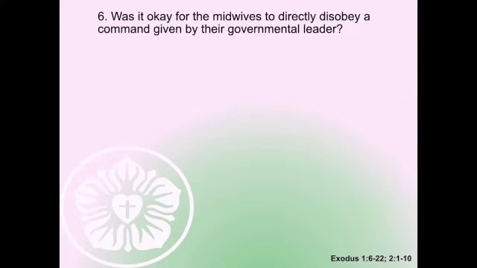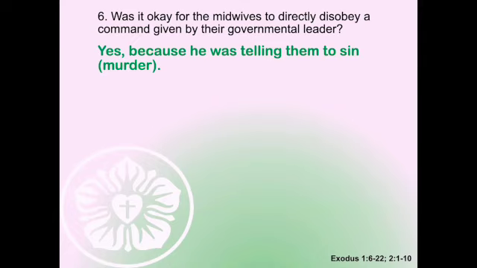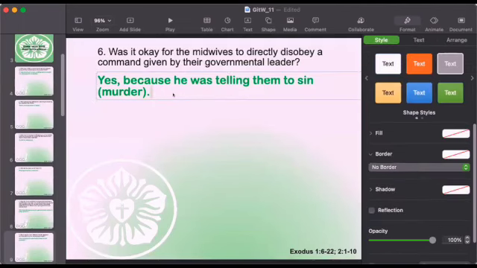How about this, a little bit more direct. Number 6: was it okay for the midwives to directly disobey a command given by their governmental leader? Yeah, I think it is, because I went with God's word instead of the government's word. Excellent. And even though they're doing the biblically, morally correct thing, they still might get in trouble in this world. They still might be imprisoned or worse. I'll add that. In this case, he was telling them directly that they needed to commit murder.